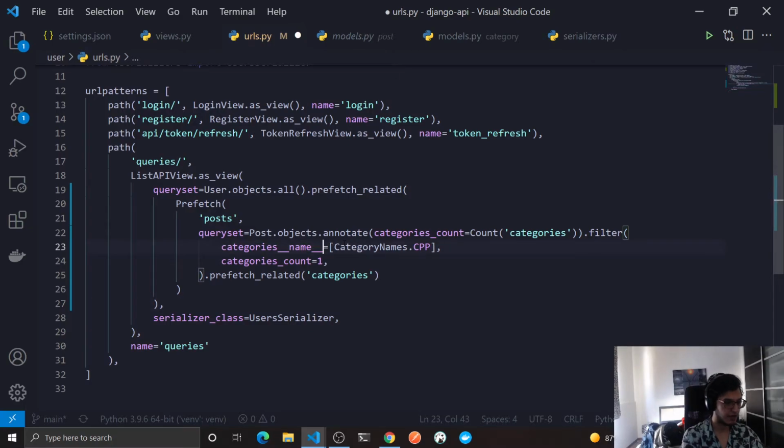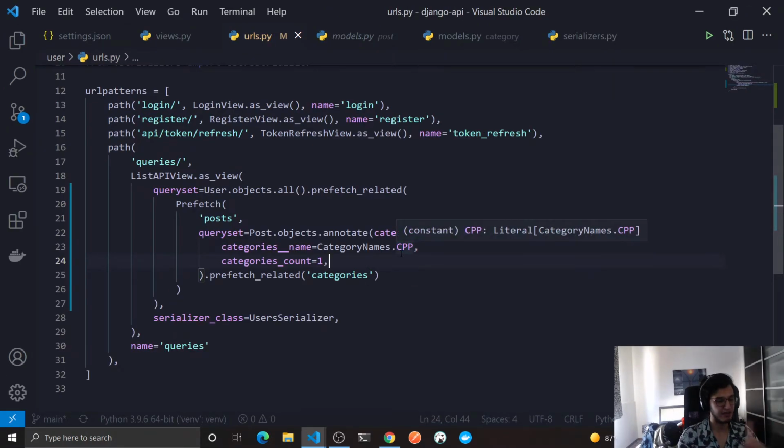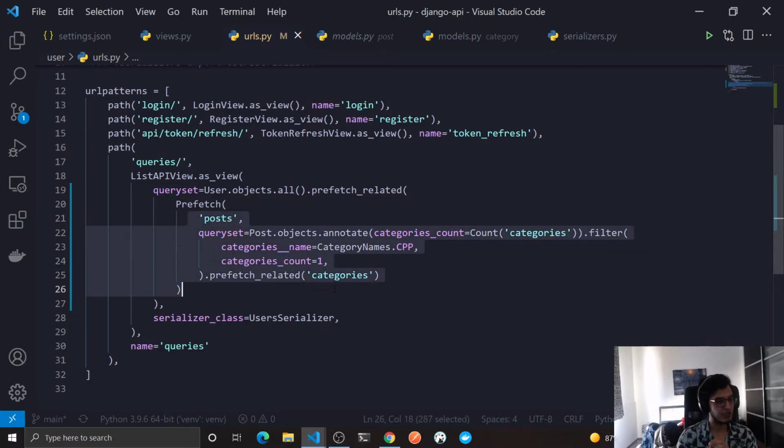So I can say this, right? It's not in, it's like this. I hope this was clear. But in a realistic example, you will have a lot of if statements here. Maybe you will create a single endpoint. No matter what the user sends in the query param, you will inject these in the query set, and you can do that. It's totally doable.